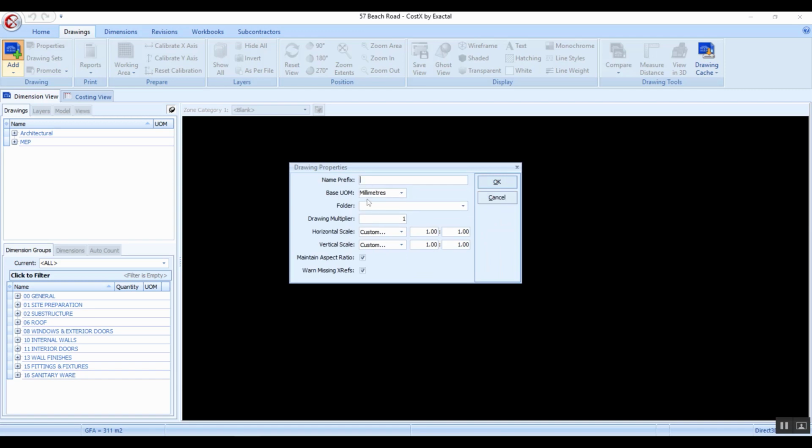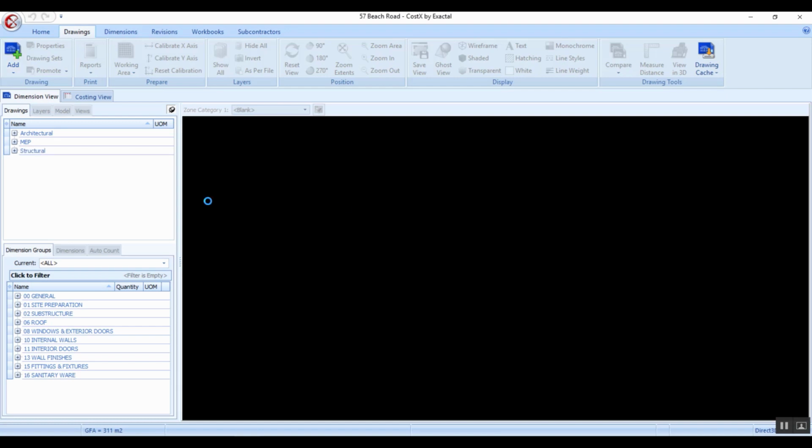I can give them a prefix if I want, or for me I would just put them in a folder. So I'm putting these in a structural folder. Okay, you'll see as you start typing you have the drop down to choose if it's an existing folder, or you can just type it out and create a new folder. Structural, in this case, it will create that structural folder, and it has inserted all of those structural drawings for me. Okay, I can then access them individually and go and change whatever I need to change of the individual drawings.